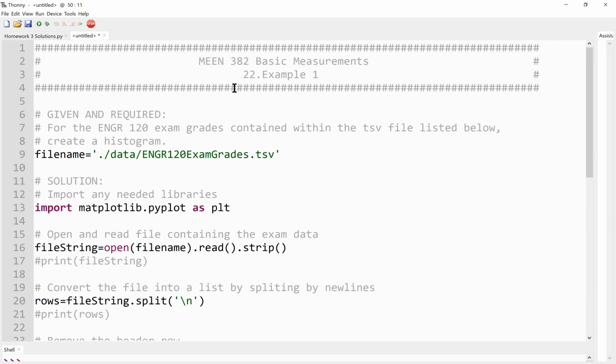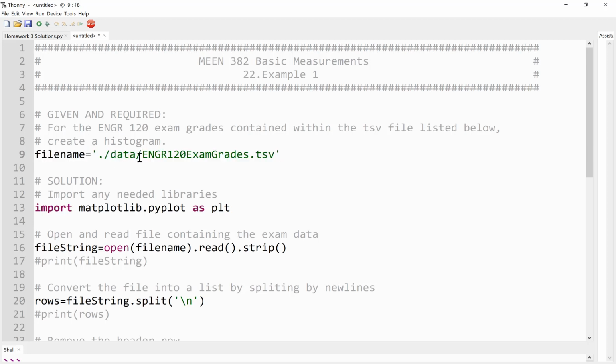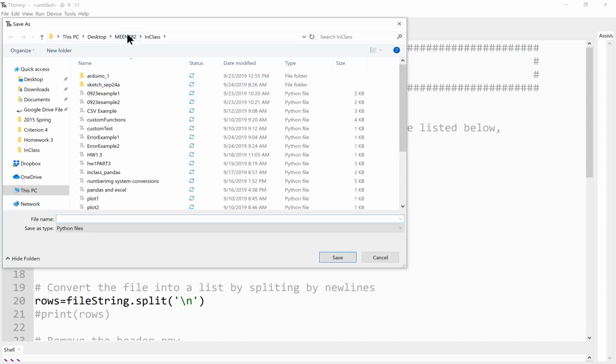So first of all, this file name here is the file that we're trying to read from. Now it's assuming that the file I just downloaded and put into a folder is in a subfolder called data. I'm just going to erase that because I didn't put it in there. I put this file in the same folder. Actually, I haven't saved this yet, so let's save it, and then they'll be together, and they'll work, hopefully. So there they are. We just call it example one, and it's about statistics.